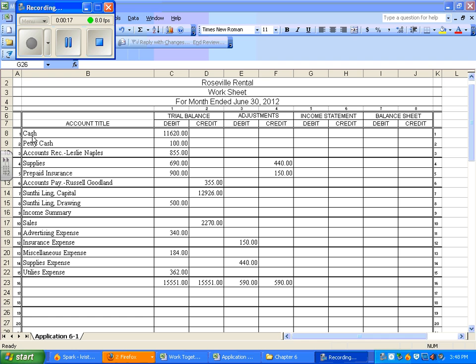So we're going to start pulling our amounts over, and cash line 1 all the way down through line 8 is going to go to the balance sheet, because the balance sheet lists your assets, your liabilities, and your owner's equity. And the income statement columns, on those you pull over your sales and your expenses. So your income statement is going to show if the company made any money, and the balance sheet is going to show what you have and who you owe. So let's start pulling these over.